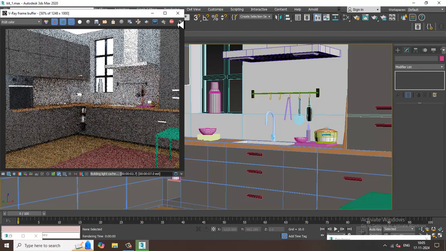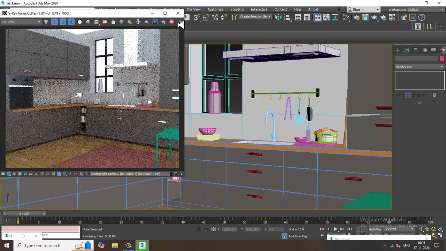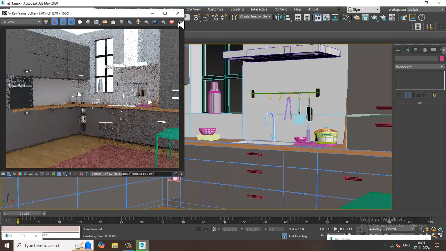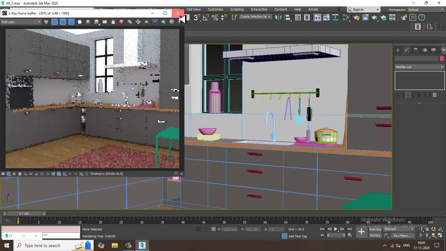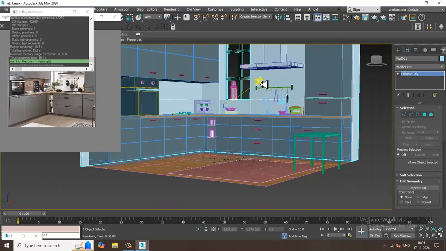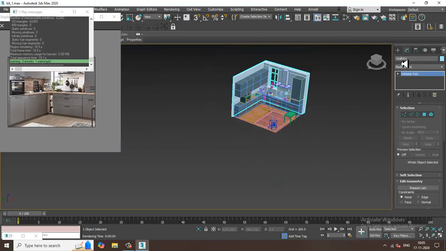You can put something on the top. So let's take a box.